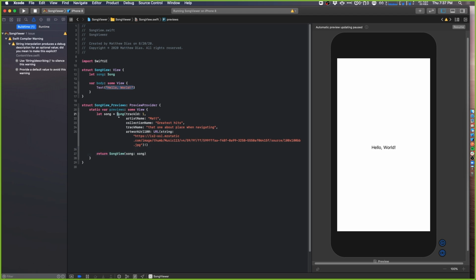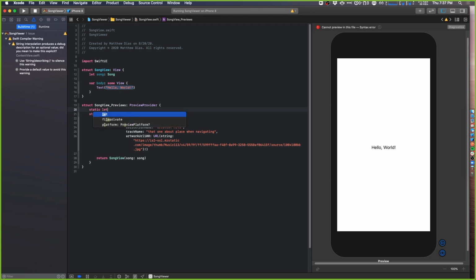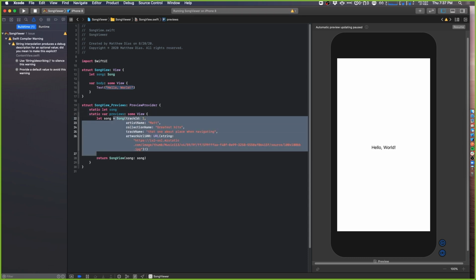I could just build the data object inside of building my song view, but I feel like that might be a little bit harder to read for stream. One way that I like to do that is I like to make it a static let or static var on the preview provider called like, static let song equals, and then you just pass in return song view song.song. Because the previews var is static, so anything you want to pass in, it makes it easier if it's static. And then you don't need the return.